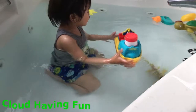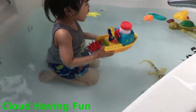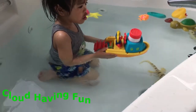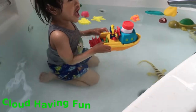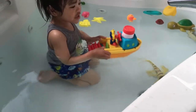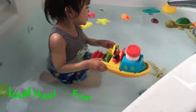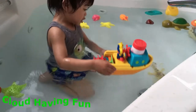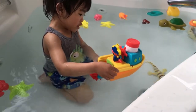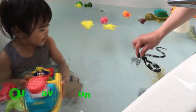Oh no! What happened? There's some creatures over the train. How do we get Elmo to the treasure? Oh no! Are you trying to find the treasure? Yeah! Where's the treasure, Captain Elmo? It's at the sea. Is it the sea? There's a crocodile. Uh-oh. And there's also a snake.